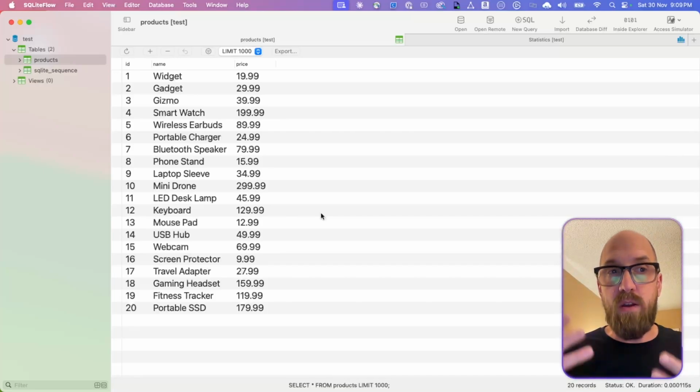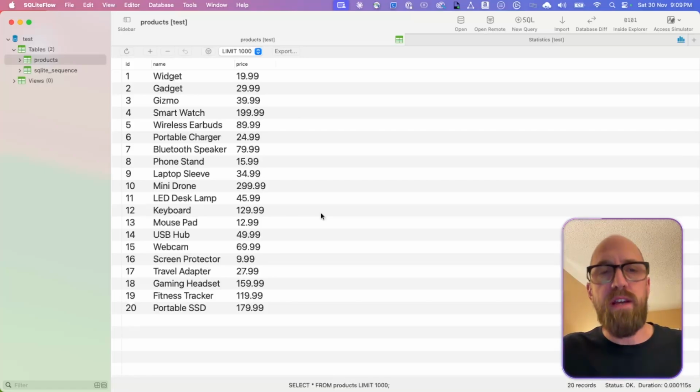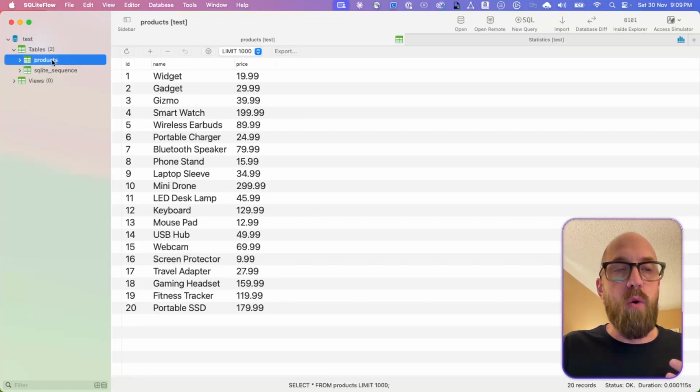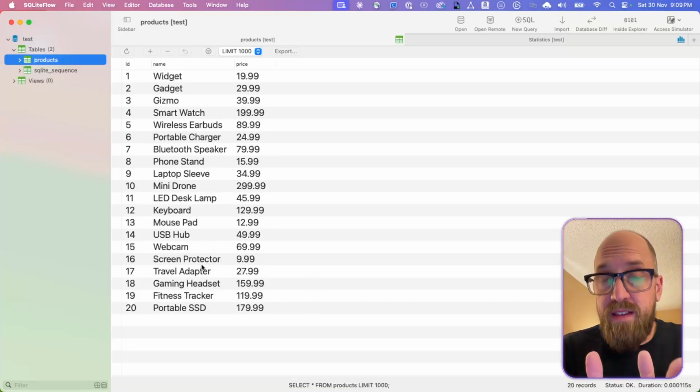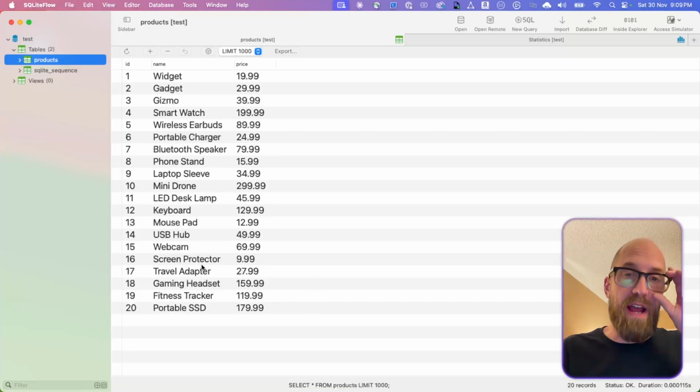Now, I've got a SQLite Explorer here, so I can actually have a look at that file. You don't need to do this, but in this file, I've got one products table, and these are all the products. Okay, so with this, how can we go and create our own application?